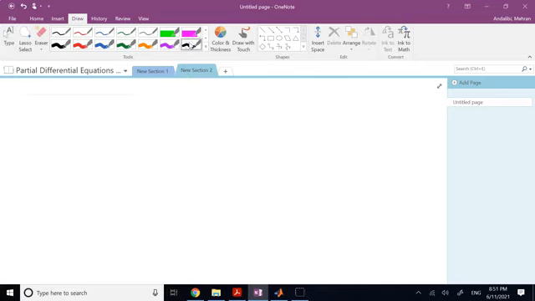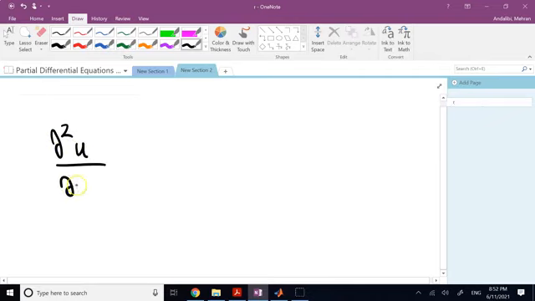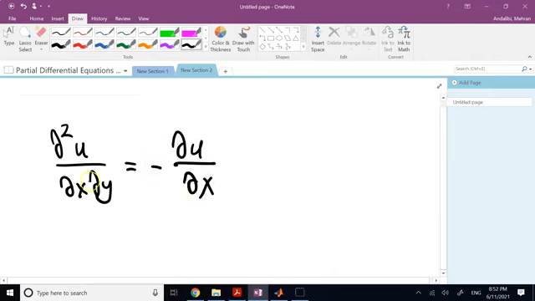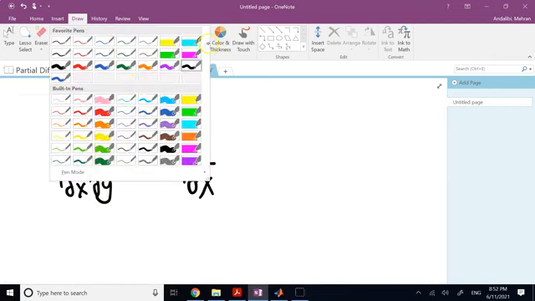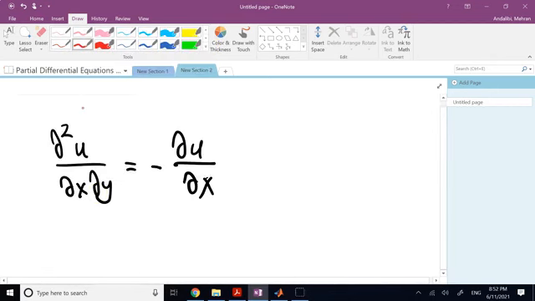Let me show you. So if I give you a PDE like this, that's the second partial derivative of u with respect to x and y is equal to negative partial derivative of u with respect to x. So it's second order. Here you have a mixed derivative. Here you have a first derivative. And if I say, what is u as a function of x and y here? Okay, so when you have stuff like this, some of them are quite easy to solve, and all you need to do really here is a change of variable.